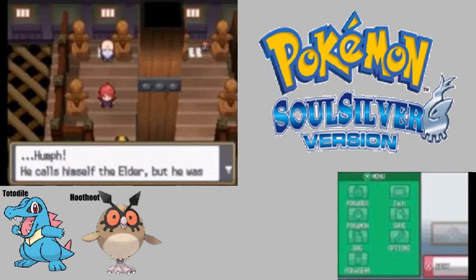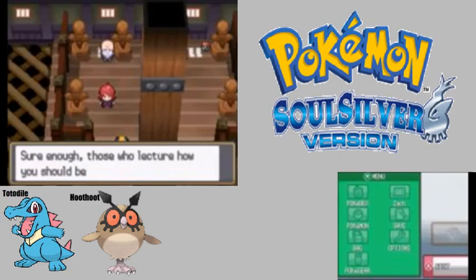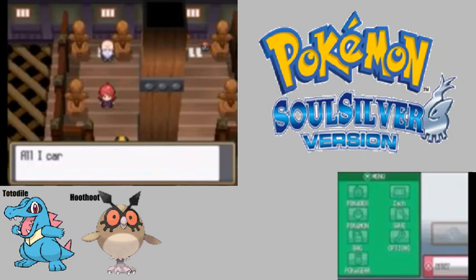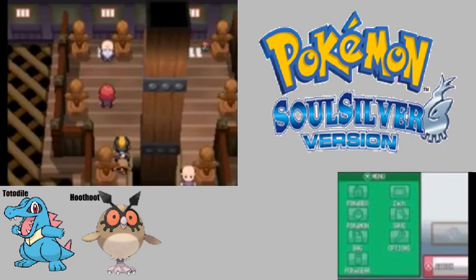Huh. He calls himself the Elder. But he was no match for me. Sure enough, those who lecture for you should be nice to Pokemon. They cannot defeat me. All I care about are strong Pokemon that win every time. The rest of them don't mean anything to me. And then he used an escape rope.